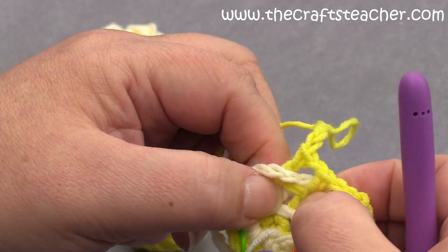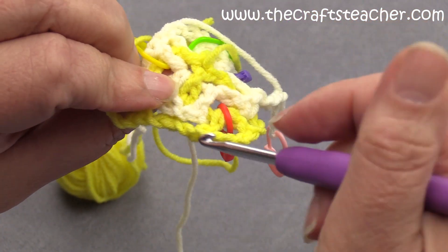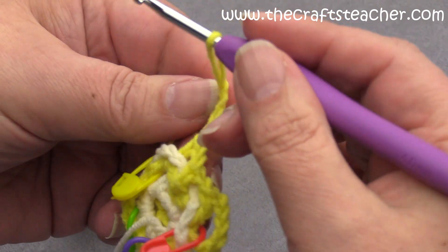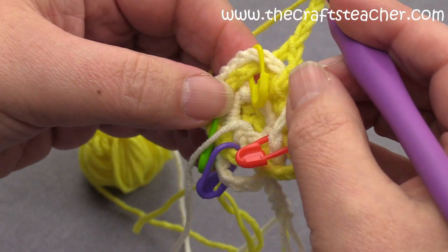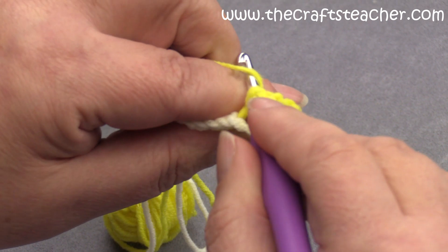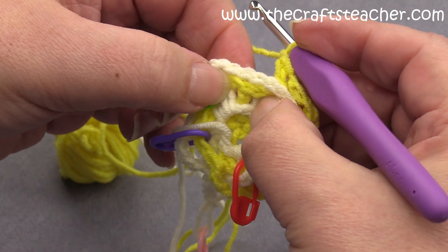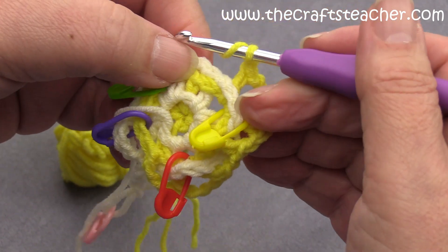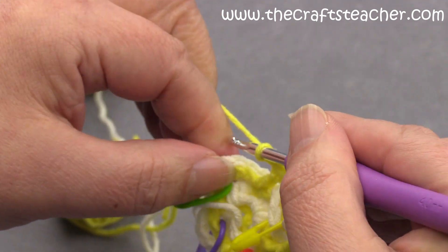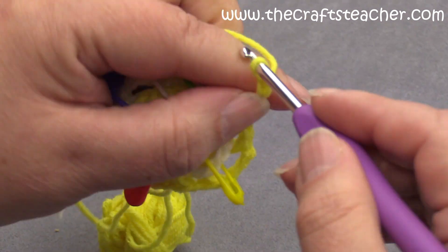Now here, that stitch that we did here in the top of the double crochet — it's in between this hole between those double crochets on the right. But in this situation it is already positioned quite correctly when you are at it, as you can see in a moment. So back — here is what I meant: this double crochet is already neatly positioned between those two white ones, and that is not always the case. I have encountered that situation already in a couple of other videos: 1, 2, 3, 4.